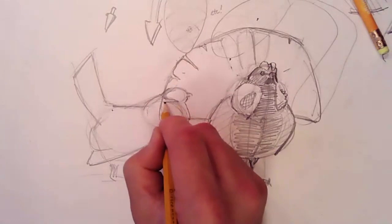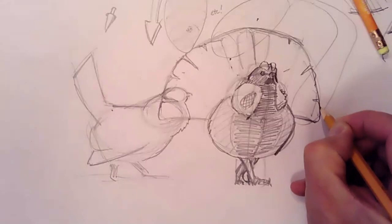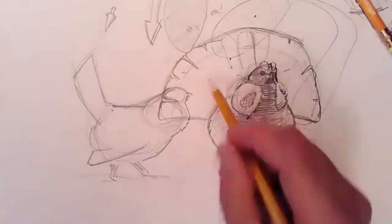and these ones on the far side are going to do the same thing. That will get my feathers aligned. The outside edge of them is more lightly colored.